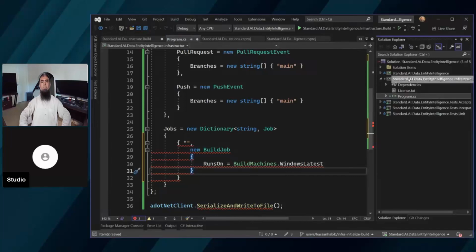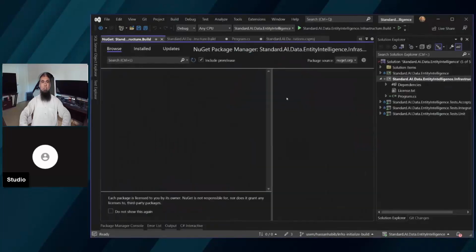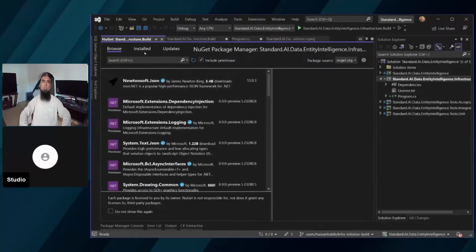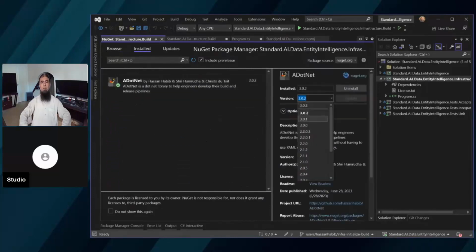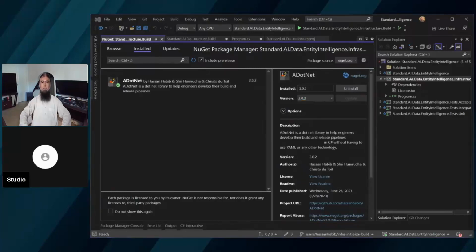I have to get the documentation from Cristo on this. Let me downgrade this one just one bit and basically get together with Cristo to see what these updates are like. I think the one that we decided to go with here was version 2 on this.